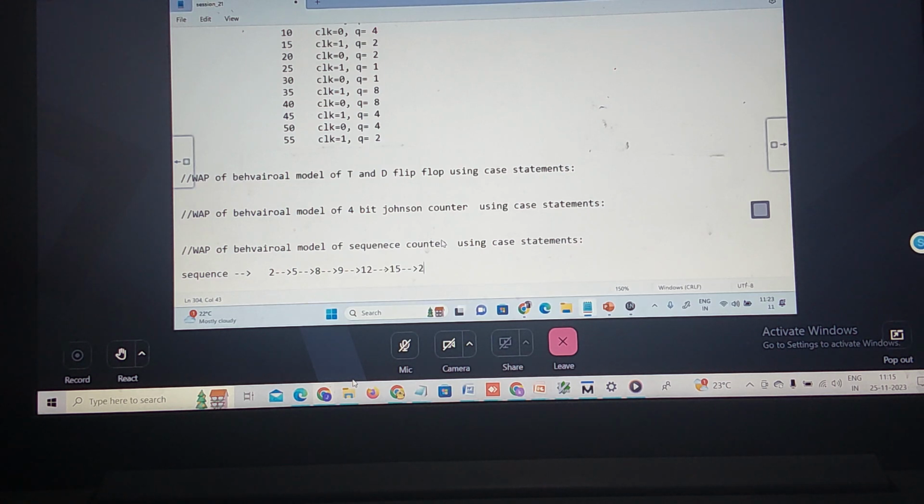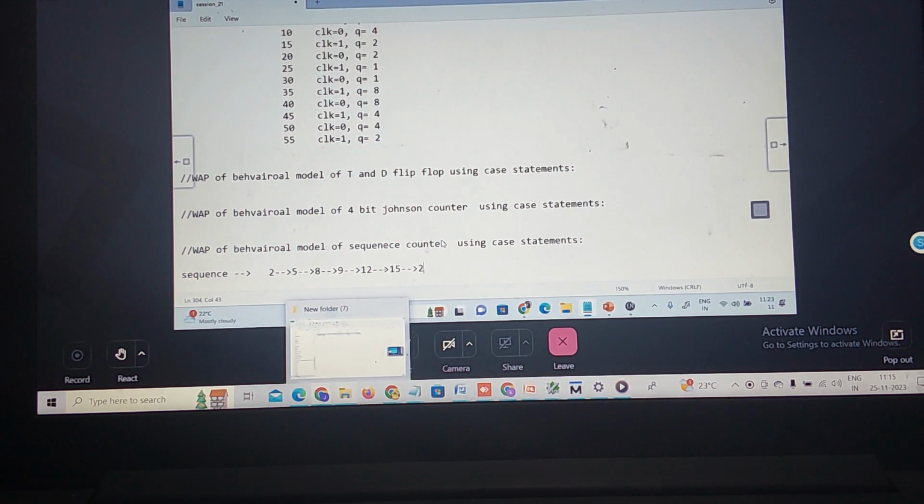Assignment will not happen properly in the normal version of the encoder, so we are going to assign the priority. Priorities are of 2 types: assigning priority to the MSB bits, and assigning priority to the LSB bits in the encoder. So how to model the encoder and decoder using casex statements, we'll see that later. After that, we'll go for the loops: for loop, while loop, forever loop, and repeat loop.